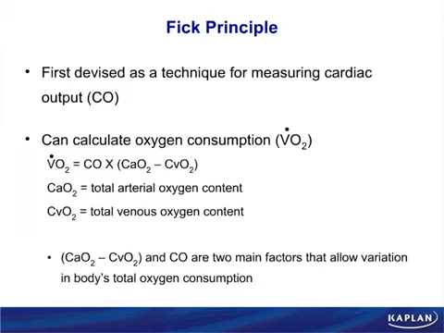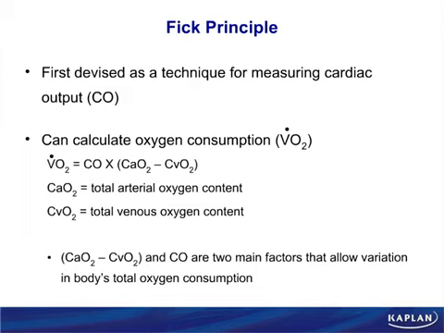But notice, we can rearrange the Fick equation to calculate an oxygen consumption. Oxygen consumption, whole body, is equal to cardiac output times the AV-O2 difference for the whole body. And again, that's C for content, small a for arterial, so that's arterial oxygen content. And the small v is for venous, again, C is for content, so that's total oxygen content on the venous side, which we would measure in the pulmonary artery. So by rearranging the equation, we can calculate an oxygen consumption for the entire body.